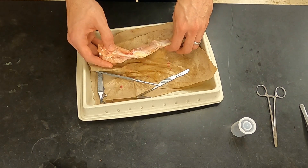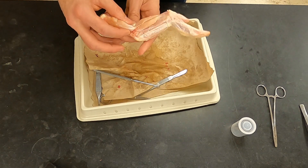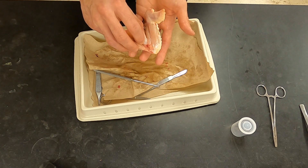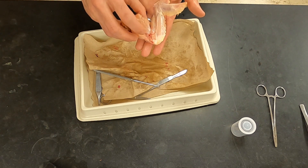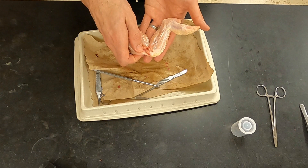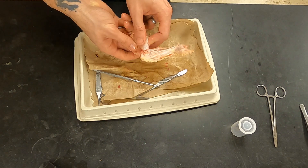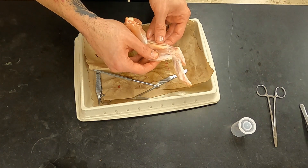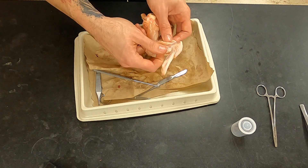They're also sometimes referred to as the long head and the lateral head. When you pull them, you can note that they are antagonistic muscles, because you pull them just as they would contract when the animal was alive. When you pull the bicep, it draws in the wing — it flexes the elbow joint. Notice that even when you let it go, the joint kind of stays there, so to extend the joint, not only does the biceps have to relax, but the triceps have to contract as well. When you pull the triceps, it extends. So you have two antagonistic muscles that cause opposite motions — flexion and extension — of the same joint. In the lower section of the wing, you have an extensor that extends the wrist joint and flexors on the bottom that flex the wrist joint when you pull them.